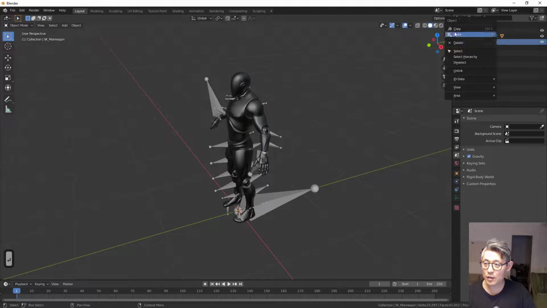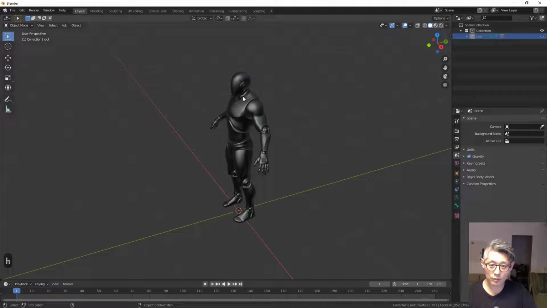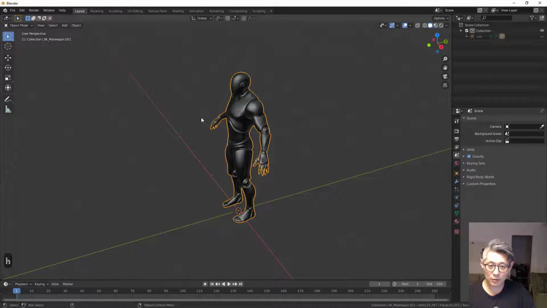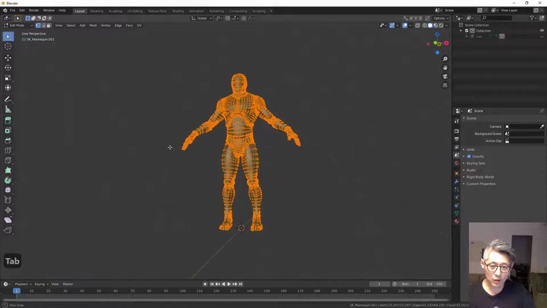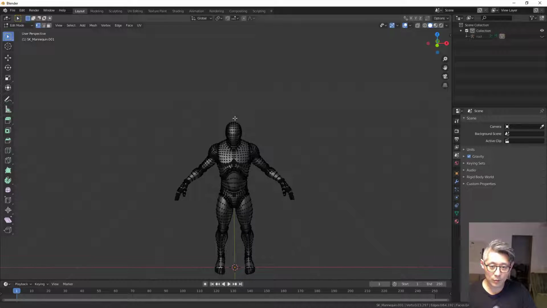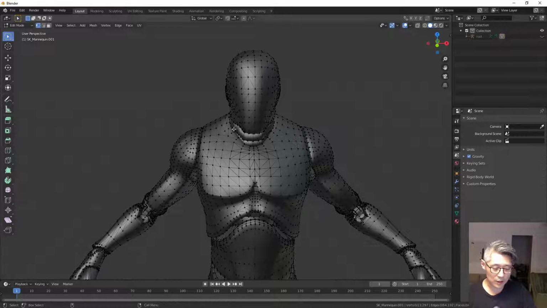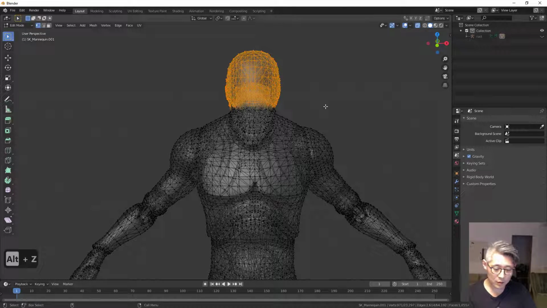Delete the SK Mannequin node and then hide the root. Select the mesh itself, go into edit mode, and now we just do it the other way around. So we just basically delete all the vertices for the head.